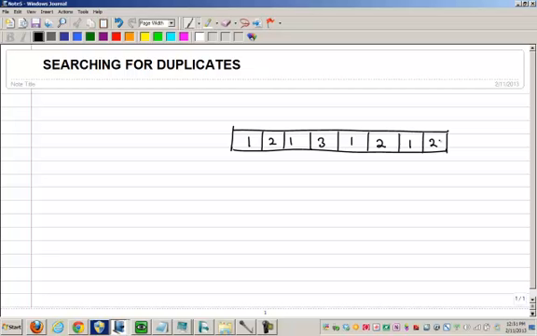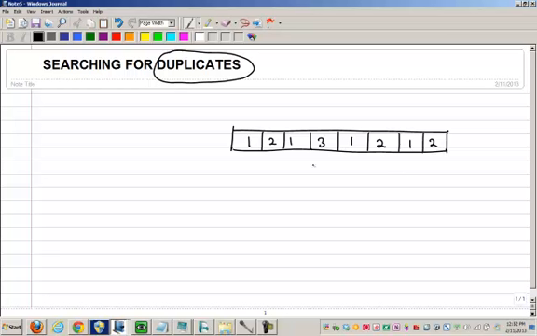Now in this demo, what I'd like to do is something really interesting, to see if I can write a program to search for duplicates in an array. Now this array is not sorted, it's a random array. So if I'm looking for duplicates, then I need to come up with an algorithm where I can think through this array and figure out what it means to have duplicates. Now, there are many ways you can think about this, but you've got to have your thoughts very well organized to figure out how to do a duplicate search.